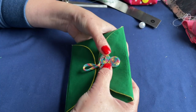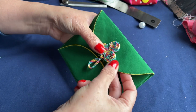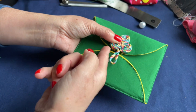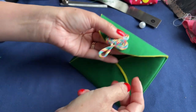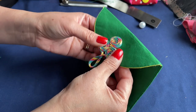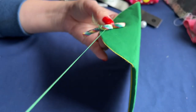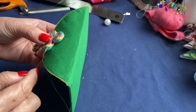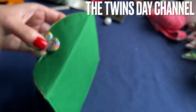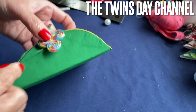Make sure it goes right in the center of the top one, the flap right here. Don't worry about it. It goes right at the curve right here. Let me hold this for you so you see. It goes right there. The two stay at the curve and that one in the middle. And then go down on the bottom here. Remember, very close to the button, not too far, because you're going to see the thread. It's not going to be nice.